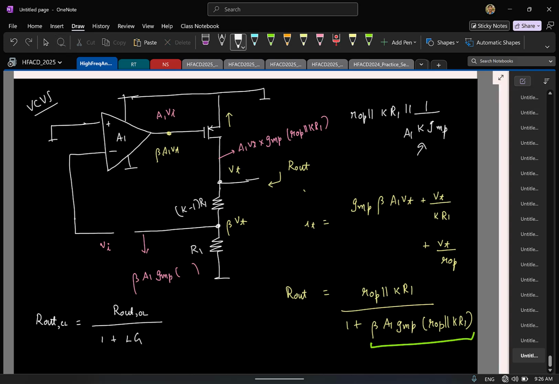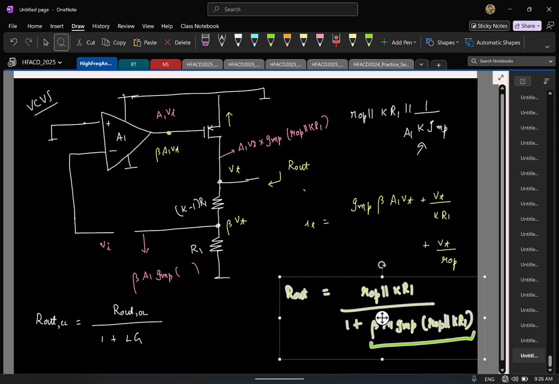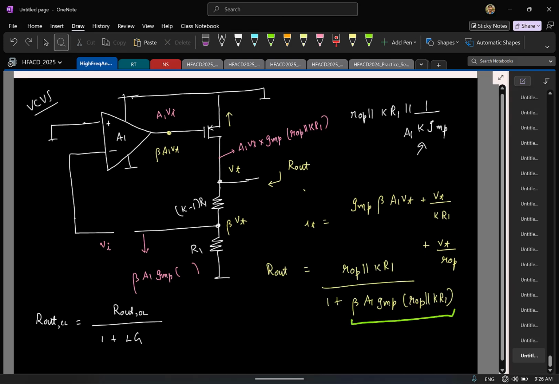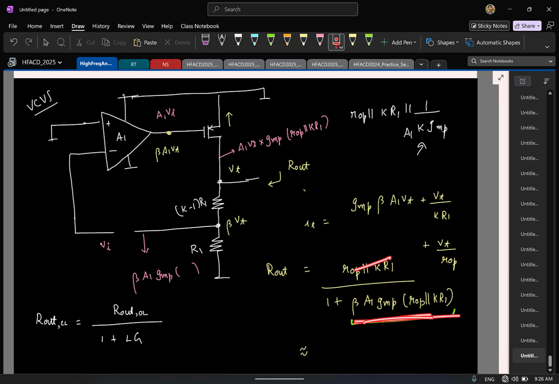Of course, now this we can further approximate. This term, if you approximate further, assuming loop gain is really large. So what does this approximately equal to? If I say that loop gain is really large, so these two cancel. So you end up with 1 by beta times A1 times Gn.